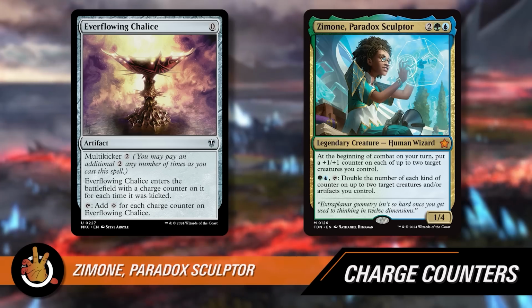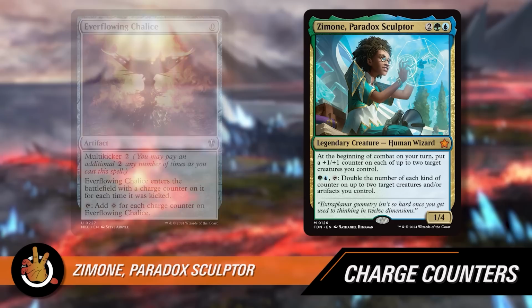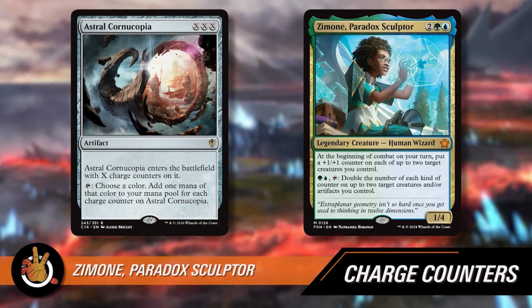Yeah, Everflowing Chalice goes really, really well with Hydras. Yes. Like the Hydroid Krasis that we mentioned. Yeah. Astral Cornucopia is similar. It's XXX.